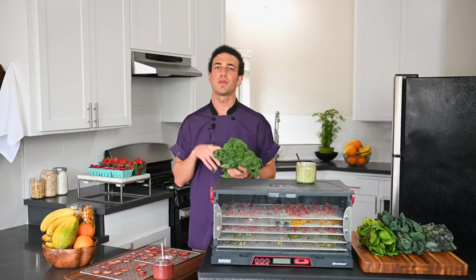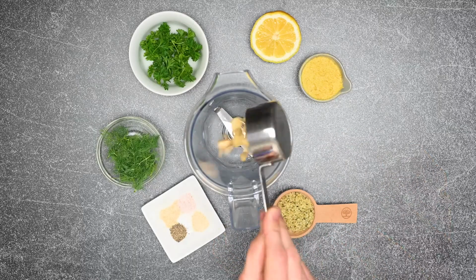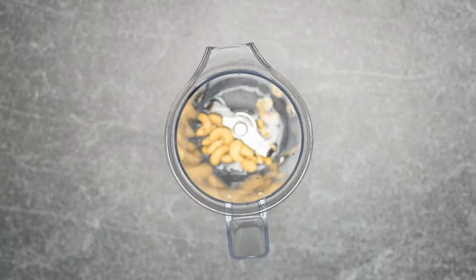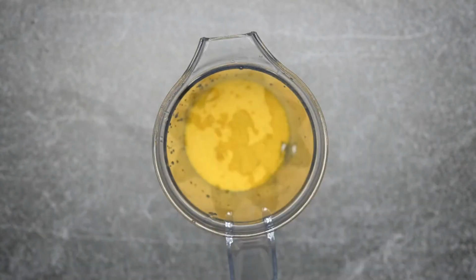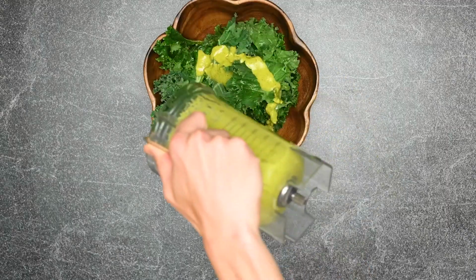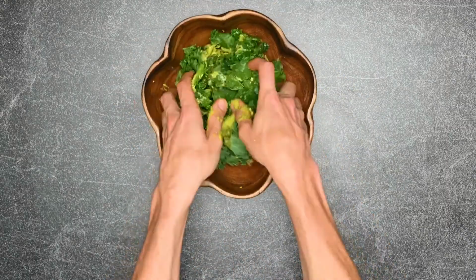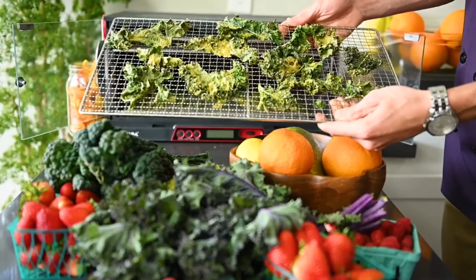Now I'm going to show you my recipe for a delicious kale chip. You're going to blend together a 1/4 cup of cashews, 3 tablespoons of water, 3 tablespoons of hemp seeds, 1/4 cup of nutritional yeast, half of a lemon juiced, a bunch of parsley and a bunch of dill, 1 teaspoon of garlic powder, 1 teaspoon of onion powder, a pinch of salt and pepper. Then you take your mixture and you spread it and massage it throughout your kale. Then you're going to dehydrate it for about 5 to 8 hours.